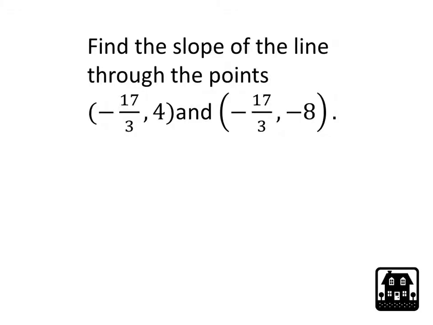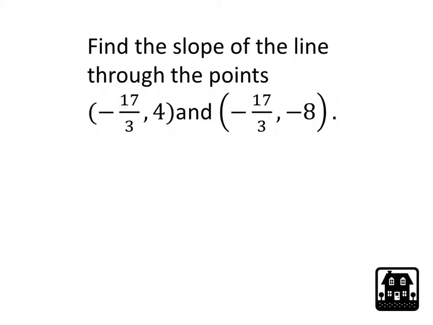In this problem, we're given 2 points and we're supposed to find the slope of the line. And now I can tell you just by looking at those 2 points that this slope is going to be undefined. The reason that's true is that the x values are the same. And so, when we talked about functions, we said that if you have one x value as your input, your output can't be different for the same x value. And in this case, we have 2 different y values for that one x value. So that's one reason it's undefined.